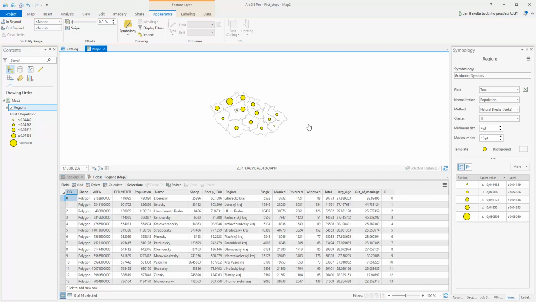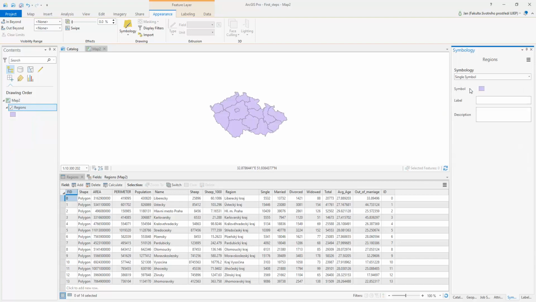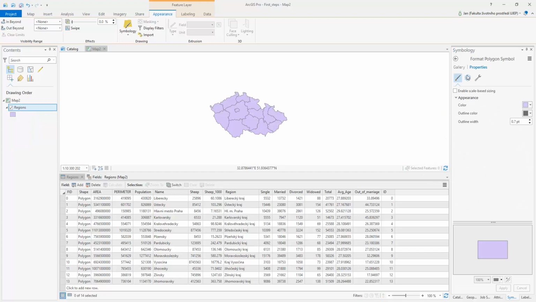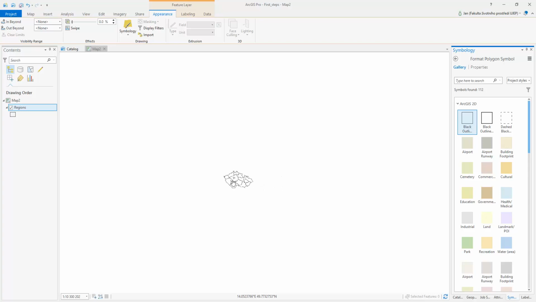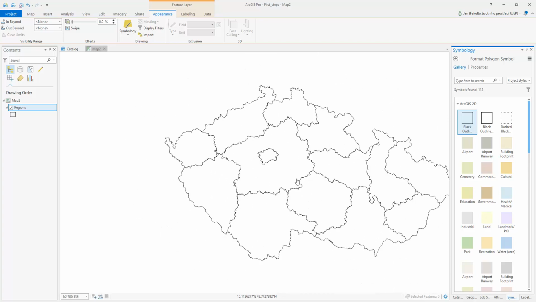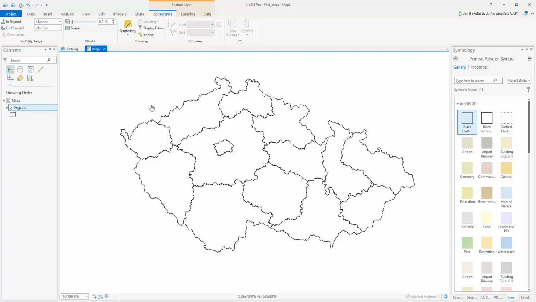Okay, and now let's move to the basic analytical functions. So here I will use single symbol, and I would like to just make the outline. I don't need the attribute table anymore, but I would like to add, let's say, roads.